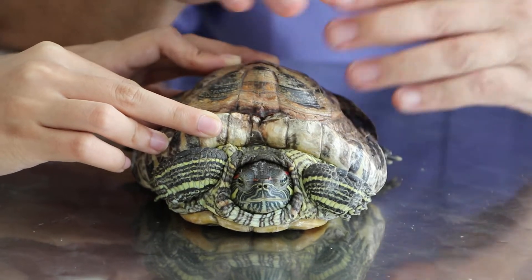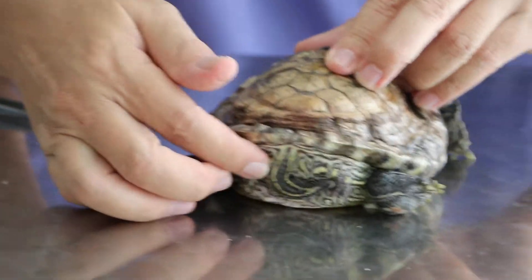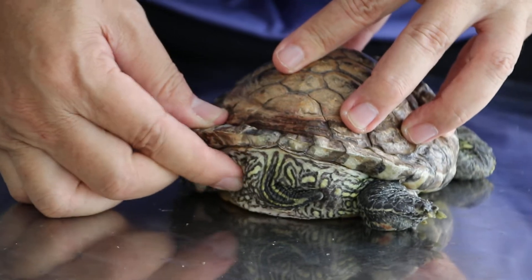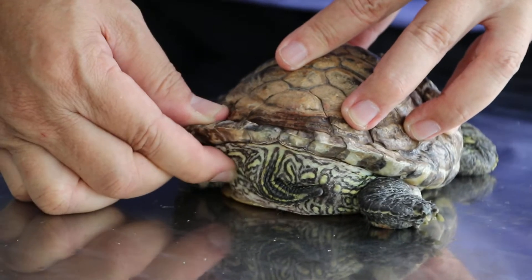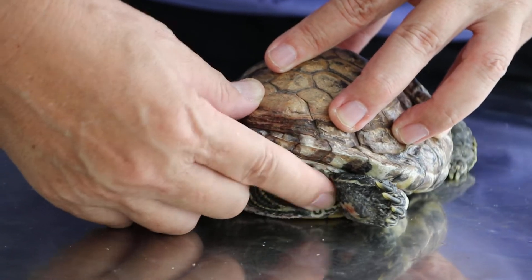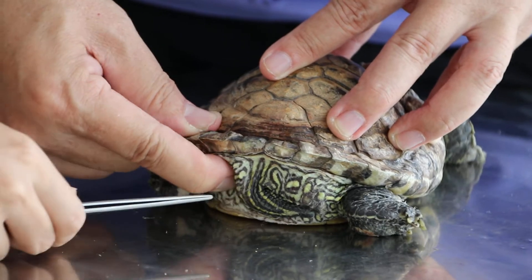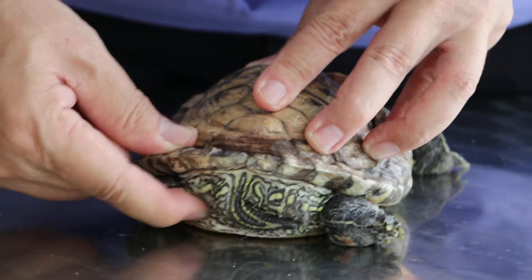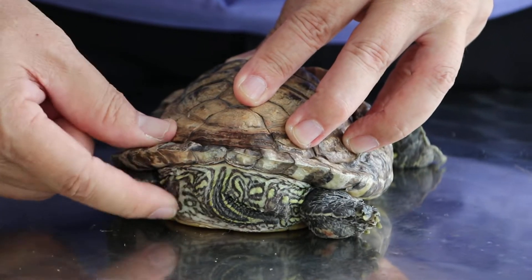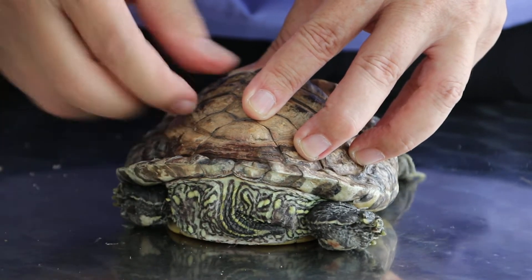This turtle is 20 years old. The owner says she can feel some hard lumps — she thinks there is an egg stuck in one area, and possibly another egg stuck nearby because of another hard lump. It is quite possible; I have seen cases where an egg stuck in that location causes a palpable lump. The best way to confirm is to x-ray.